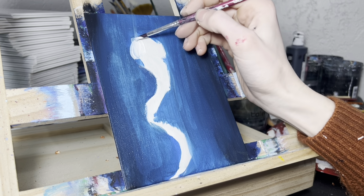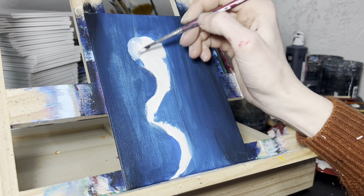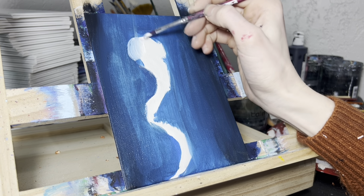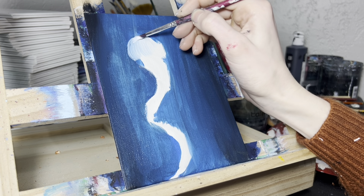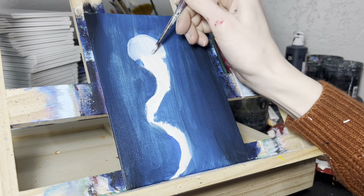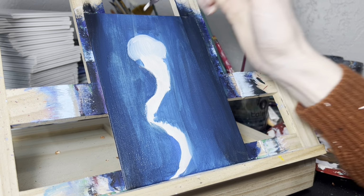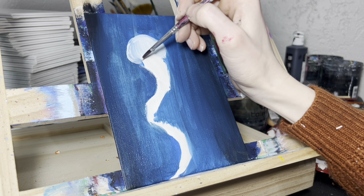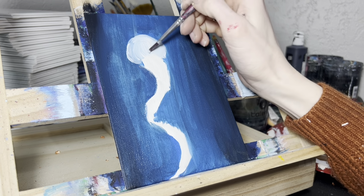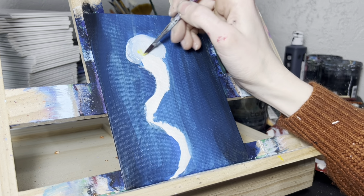So grabbing a small paintbrush, plain white paint, we're just going to define the shape of the head. Now the shape of the jellyfish head is kind of an oval shape that has had the bottom of it cut off. So just using that small paintbrush and that plain white and making this oval shape that has the bottom part cut off, it is a little bit of a blue color because that background we're touching is still wet and the wet paint's mixing with wet paint and making a new color for us, and we like that.